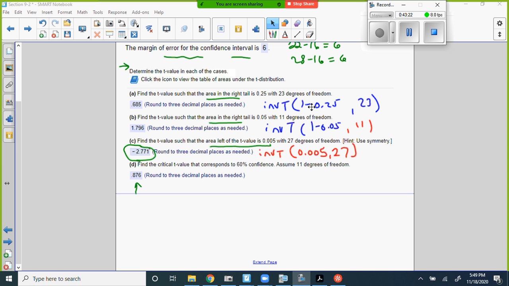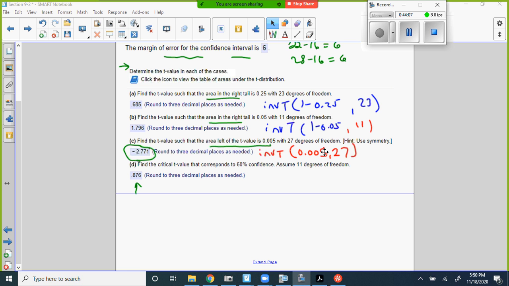Bars 4. And it takes a little bit when you do the inverse T. All right. So if you just put it in as 0.25 instead of 1 minus 0.25, then you're going to get a negative value. Okay? That's the only difference. You can still put it in as 0.25 and just know that it's going to give you a negative. Just make it positive. That's all you got to do. Okay? Or you could put 1 minus, which is going to tell it that you're wanting the right-hand side, which is going to give you a positive. Okay? So, any questions about that?